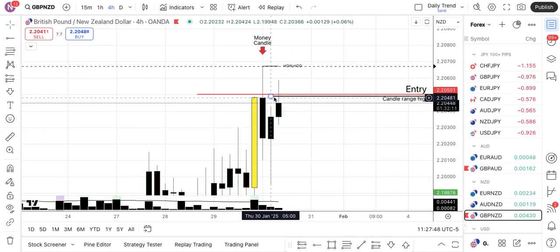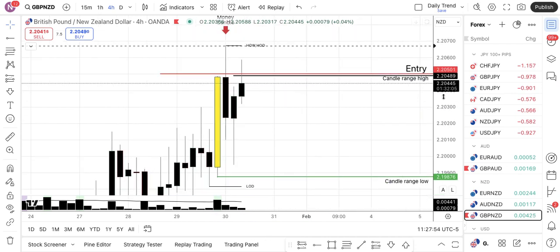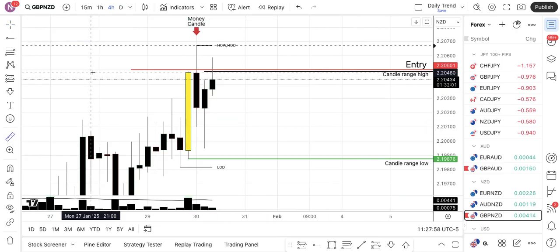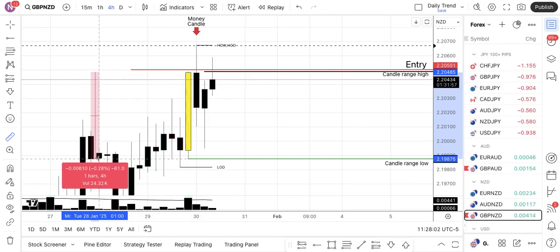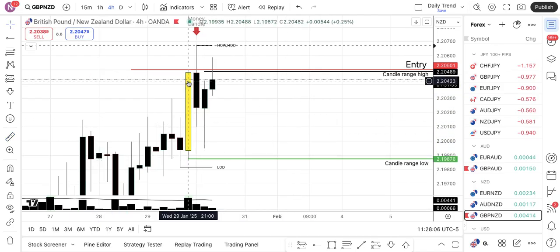That's my entry up here. So I'm in profit a little bit. This high has held. It's held for more than 4 hours, so I like seeing that. Let's see. So from this entry to the bottom of the range, it could be worth about 61 pips. So that'd be good. But it all started here at this 9 o'clock range.